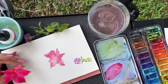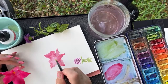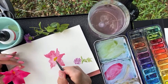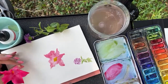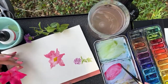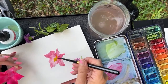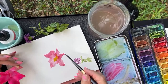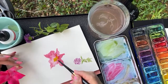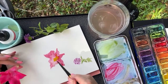And see if we can add some. And then this can go back. And I like how that spreads. Just keep adding.